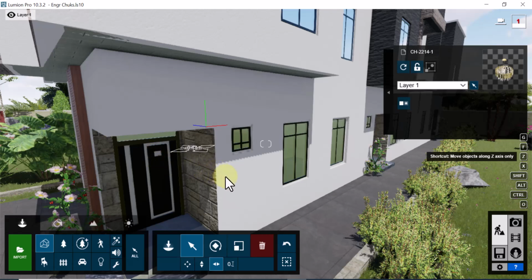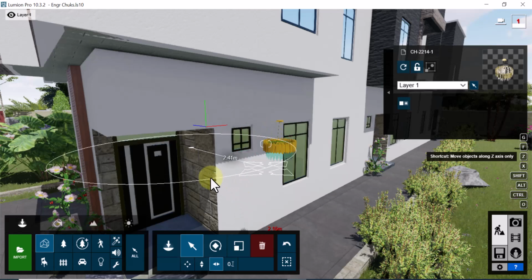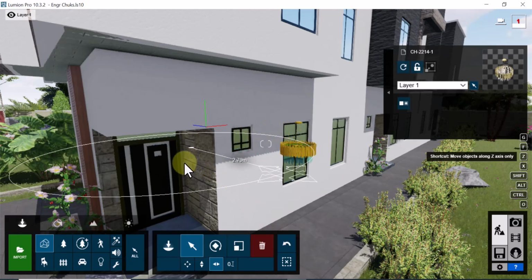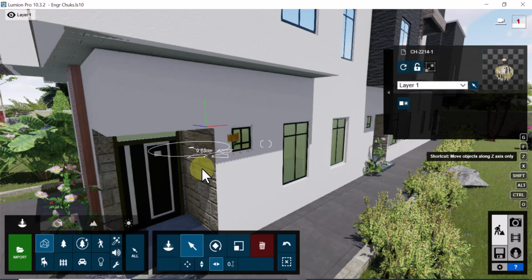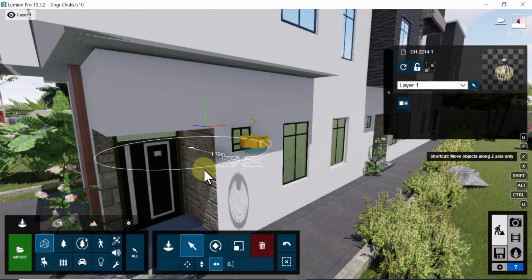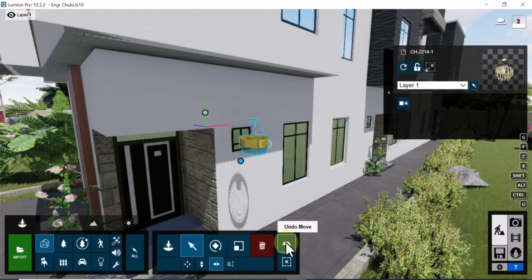Okay, from what you can see now, Z is moving it out. Can you see that? While pressing Z is moving it out. Okay, that shows that I'm not supposed to be using Z. What I should have used is X. So I'm going to undo that movement, undo the movement so that I'll use X now.